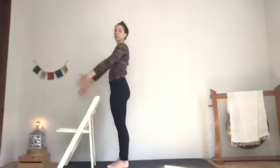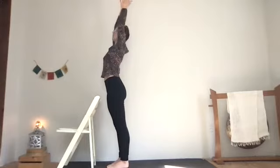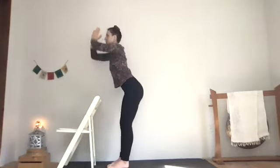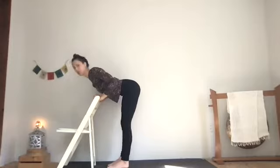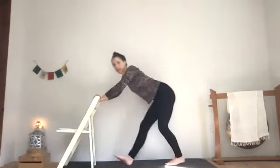Releasing the right foot. Inhale, reach it forward and up. Maybe so high that a teeny tiny back bend happens. Palms touch. Exhale, bowing down to the chair, letting the hands come to the back of the chair. Inhale, flat back, like you're gazing forward. Exhale, walk it back, down dog.